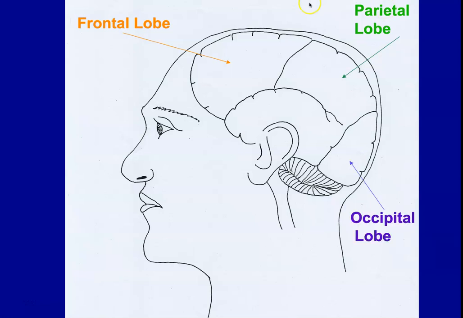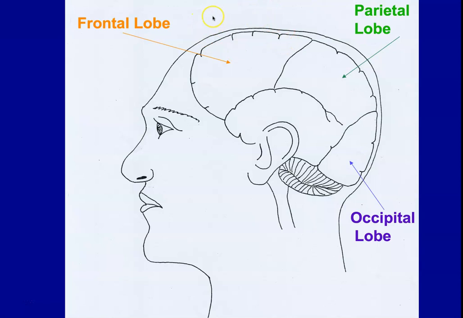In the back here is the occipital lobe. Now, you can remember this if you think about ocular, having to do with the eye. And here you see that I've drawn in a sulcus, but there isn't really one here. This doesn't really exist in this way to delineate this region. What happens is the brain regions are named, these lobes on the cortex are named after the skull bones that sit above them.